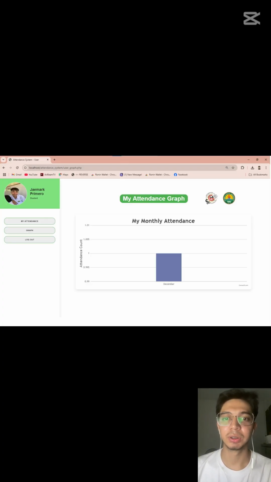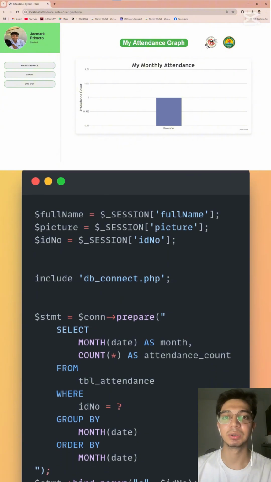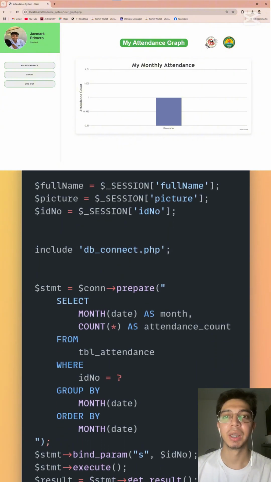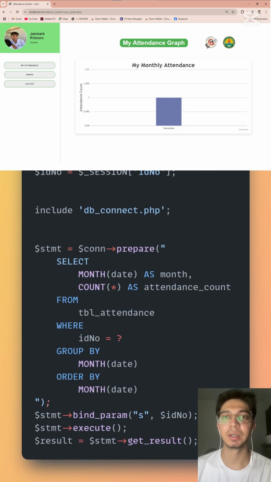Moving on to the user_graph.php page, this page shows the student's monthly attendance count in graphical format. Just like in the user.php file, we first ensure that the user is a student by checking their session type. Next, we retrieve the student's ID number and use it to query the attendance records from the tbl_attendance table.